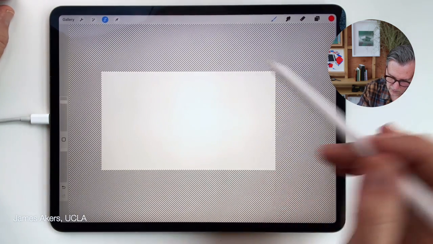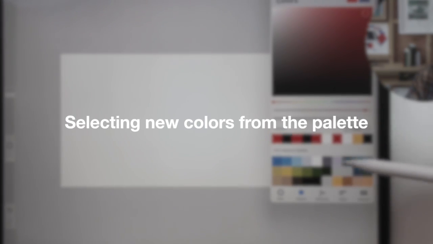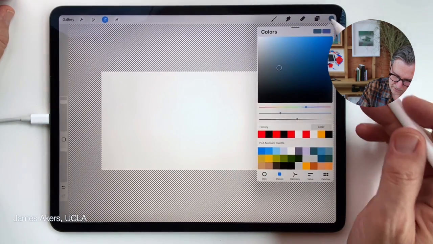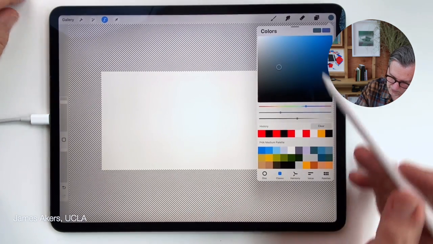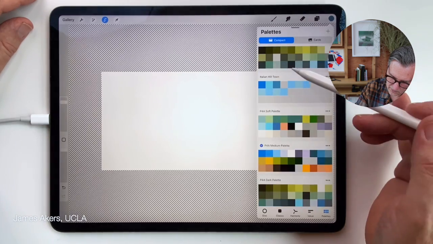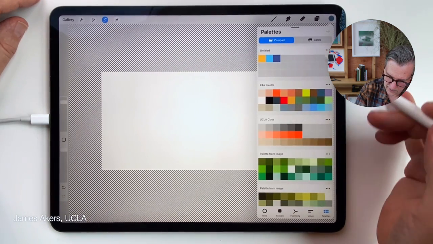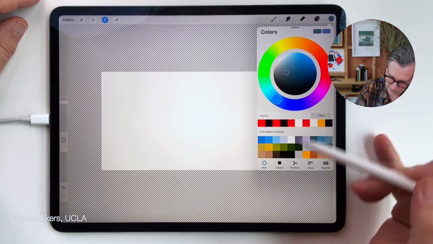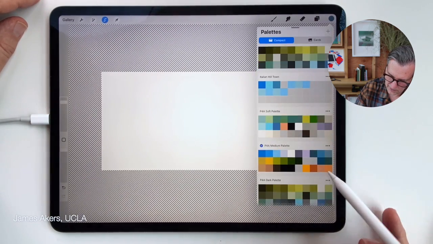And now I'm going to, let me switch this to a blue or something. Just for fun, I'll switch to a gray blue here. And when you tap your color wheel, you'll probably see something more like this right here, which are the available palettes that you've collected over the years. But you saw where I was actually in here, so I was able to make a quick change of some kind. But again, we'll get into all that.